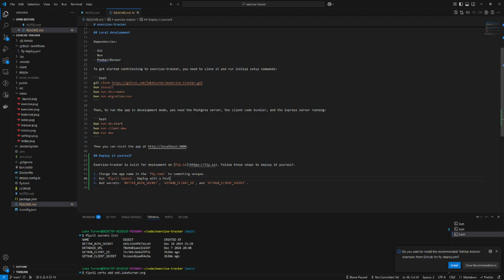Deploy with a Postgres instance when prompted. And then really that's pretty much it. You can create a custom domain if you want to. These instructions are not going to be that detailed though. Yeah, seems fine. Doesn't really matter too much. Mostly it's just for my own reference here.